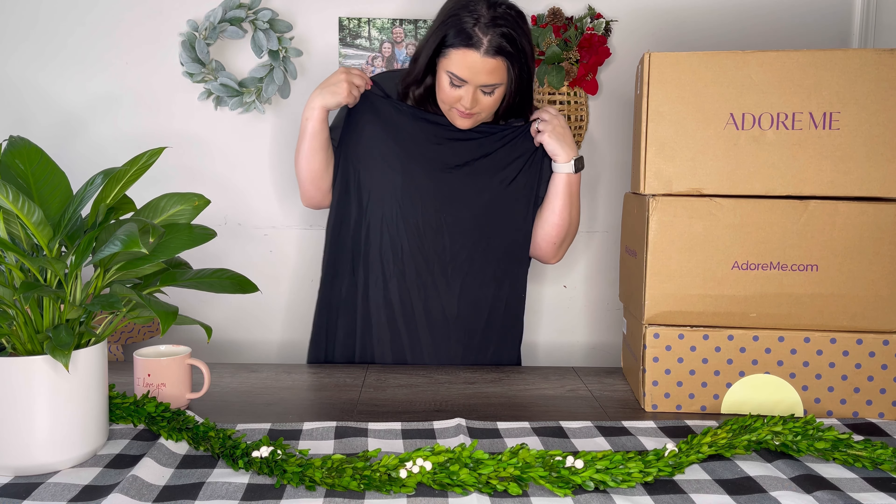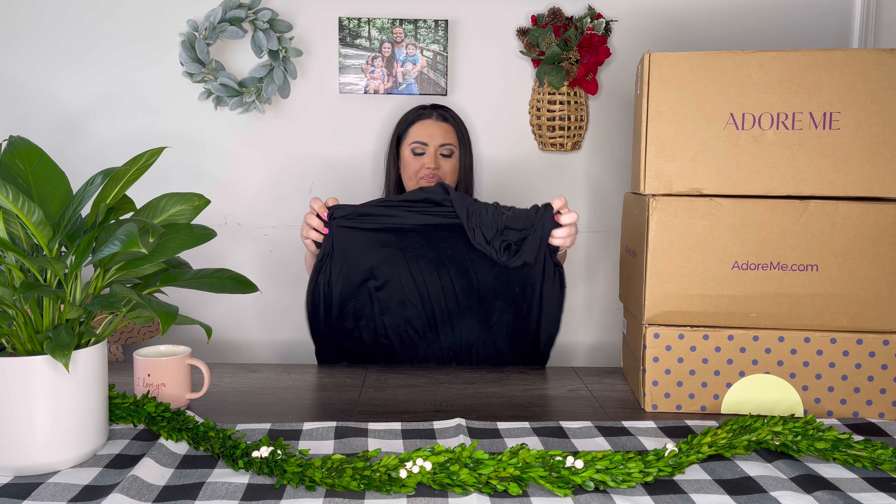Next is the Jacqueline — it's actually a nightgown. Here is the back: look at this lacy razorback detailing, so gorgeous! This material is so soft — it's a rayon and spandex knit, super breathable, stretchy, and it clings to your curves and hugs your body in all the right places. It's like business in the front and party in the back. This is a fun nightgown for mom — I can put it on by itself or with a robe and feel comfortable.